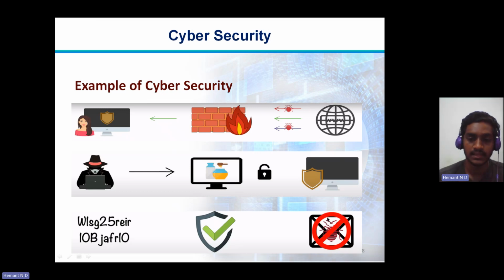And checking mails: mainly while opening any mail, you check whether the mail is from a known user who is trusted by you, or any trusted website or any trusted party. Third party mails or any mails which are unknown shouldn't be opened, and no details should be provided to those emails. If you do so, you can lose a lot of money, or there could be loss of data in those cases.